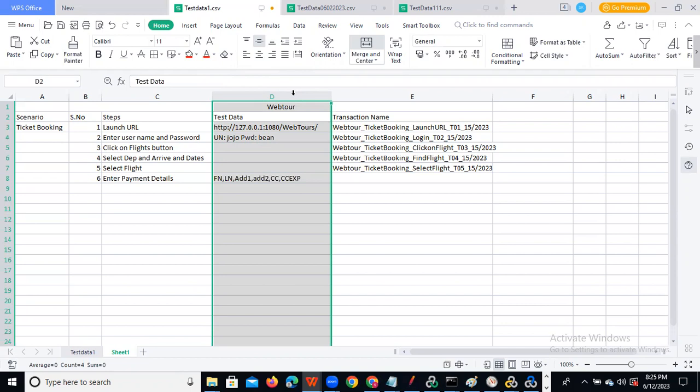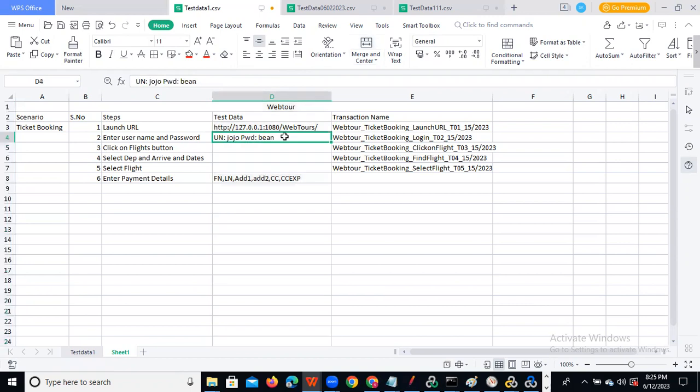We need multiple data, no, right? Why? For example, say 5 numbers are there. Is everyone's Facebook credential different or the same? The application will be Facebook only, but everyone will be different. That is how it happens in real time, and the same way we need to test. Testing with the same user is of no use. Executing the same username and password 100 times is of no use.